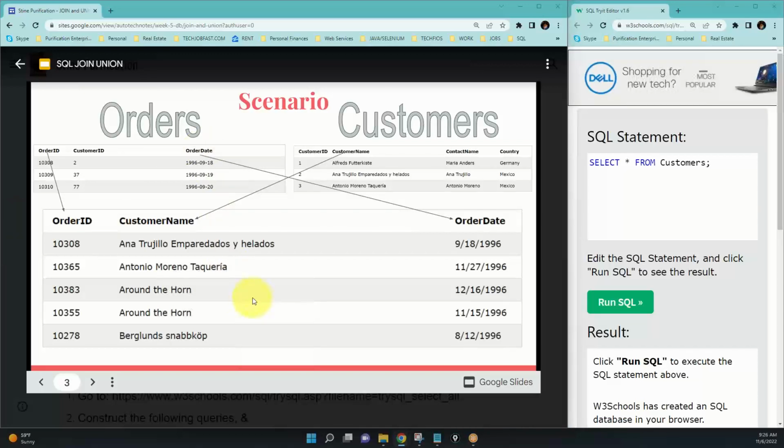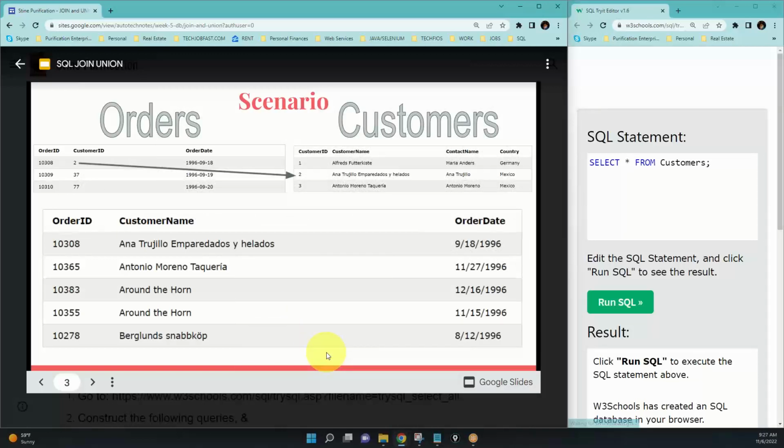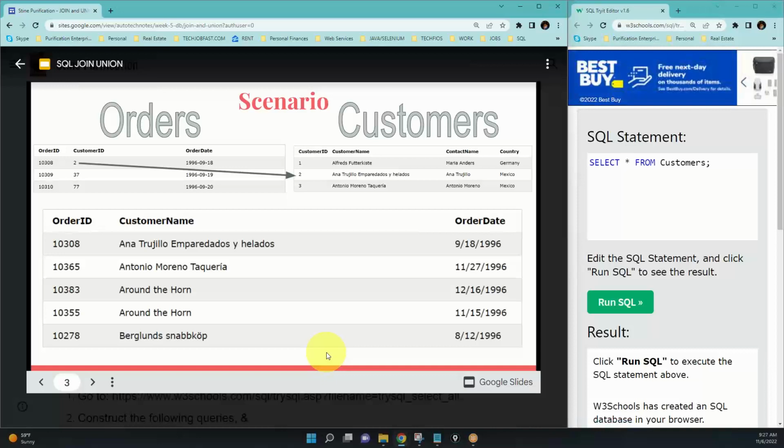The other thing that's important here is you have to match these two tables based on a common column of data. Who can tell me which column in both of these tables are common? Customer ID. So if you don't have a column that has the same data, you won't be able to join them.